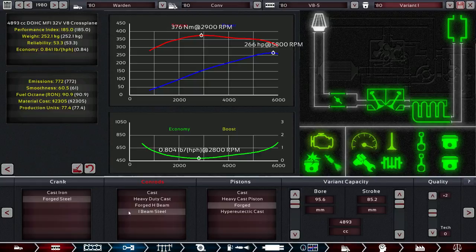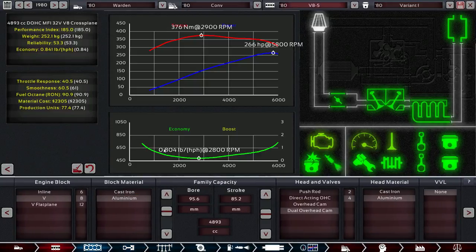Bore and stroke don't really have much of an effect on how much torque the engine generates. So let's go to the Google and let's confirm this. What determines engine torque?